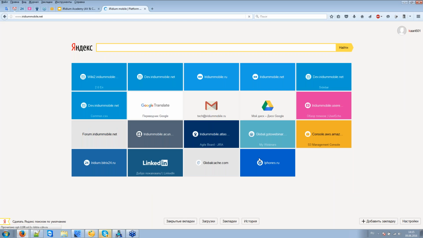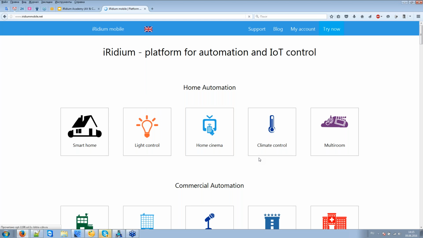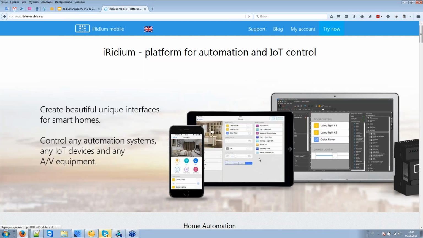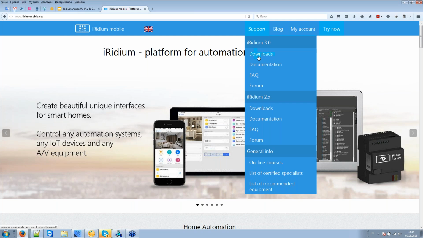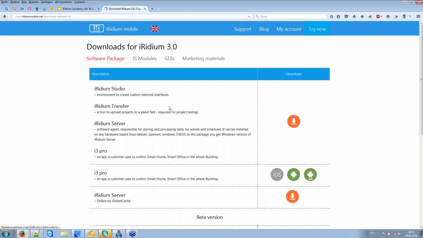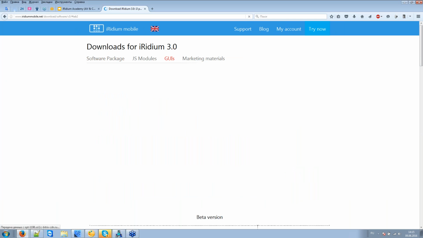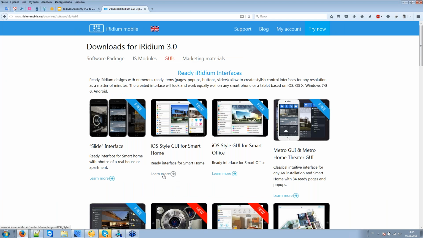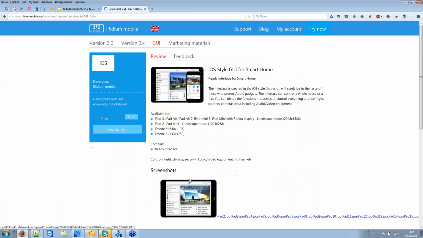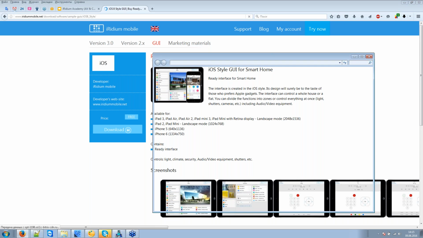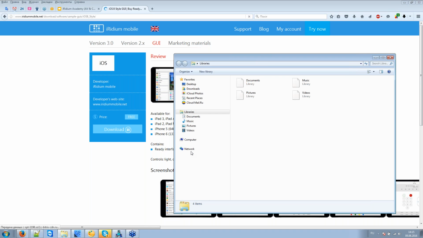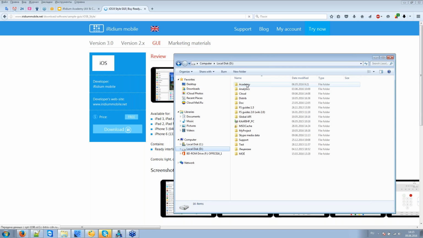We can create a visualization project from zero with our own designer, but it is really faster to use some ready solution. So I'll go to downloads at the iRidium mobile website. I'll find some GUI that I want to use as a basis of my automation project. Download it from the website. I have this project already downloaded. Let me find it, please.